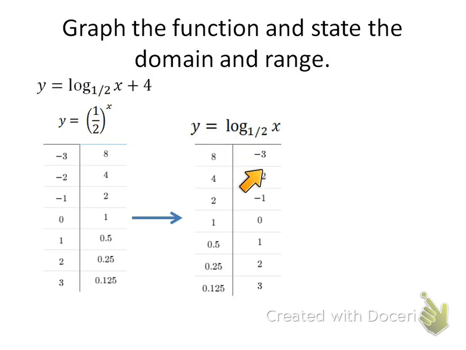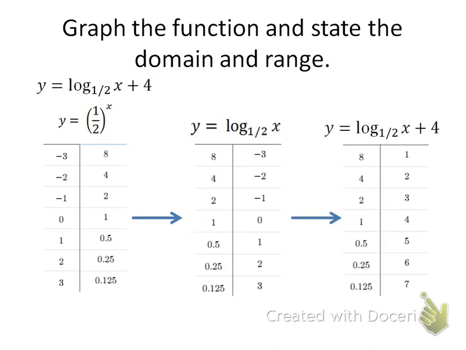So when you switch the x and the y's, you only get this piece of our puzzle so far. That plus 4 is taking all of these outputs and adding 4 to them. I don't do anything to the inputs. It's just the outputs that'll change. So notice how my new outputs, instead of -3, I'm now at a 1. Instead of -2, I'm now at a +2, and so on. These will become my points for my function that I'll graph. Let's see what it looks like as a graph.